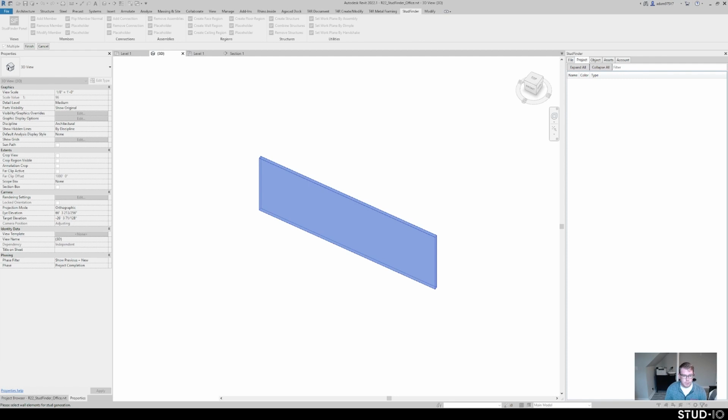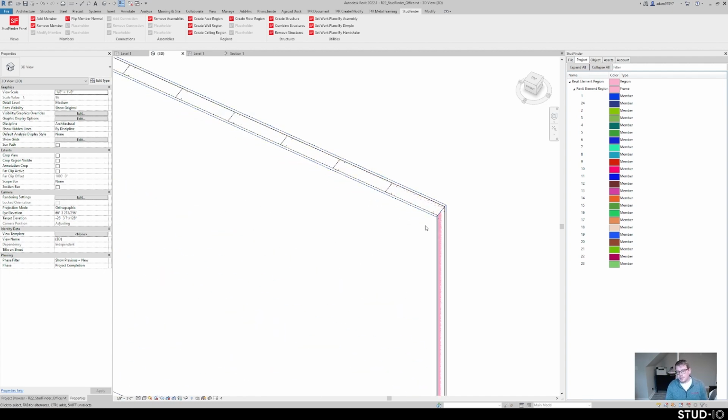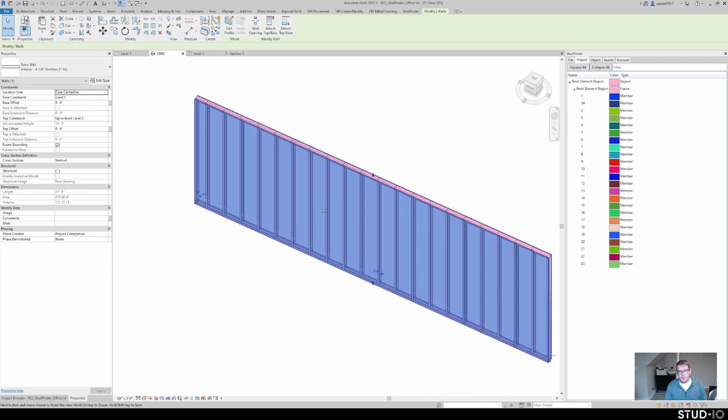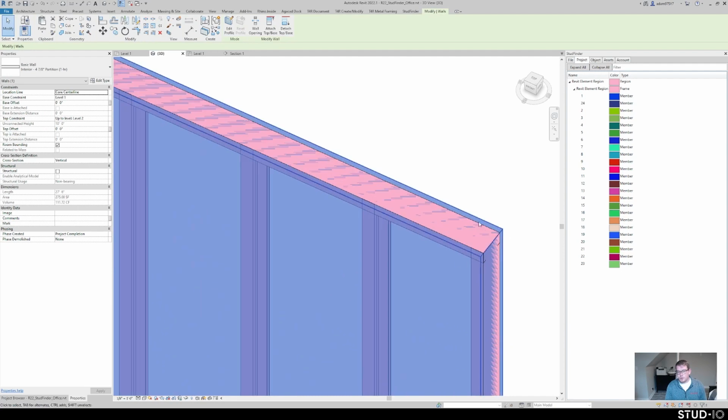Down here in the bottom left of the screen, any of our commands will tell you what it's wanting you to do. So this is selecting wall elements for stud generation. We can hit finish. You're allowed to multi-select multiple walls in that process, but in this example we took this wall and we've now drawn studs that are 16 inches on center in the middle of its structural wall.